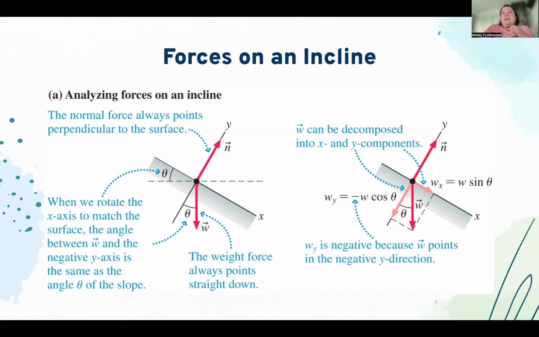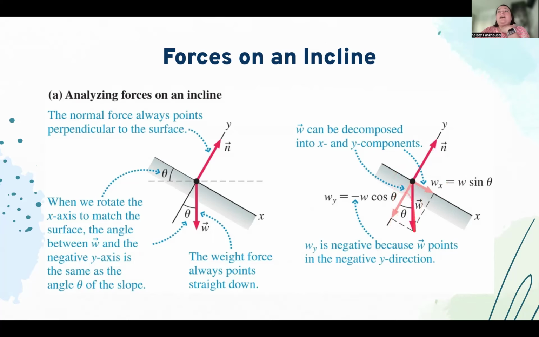And there's a lot of other things that make it a lot easier for the weight force to be the one that's at an angle instead of the normal force. And we will spend some time with this, but you'll notice that when dealing with a vector at an angle, we break it into components. We've done that before, but the x and y components are not the same as when we were doing acceleration, like in projectile motion. So in projectile motion, the velocity in y was usually sine theta and the velocity in x was cosine.